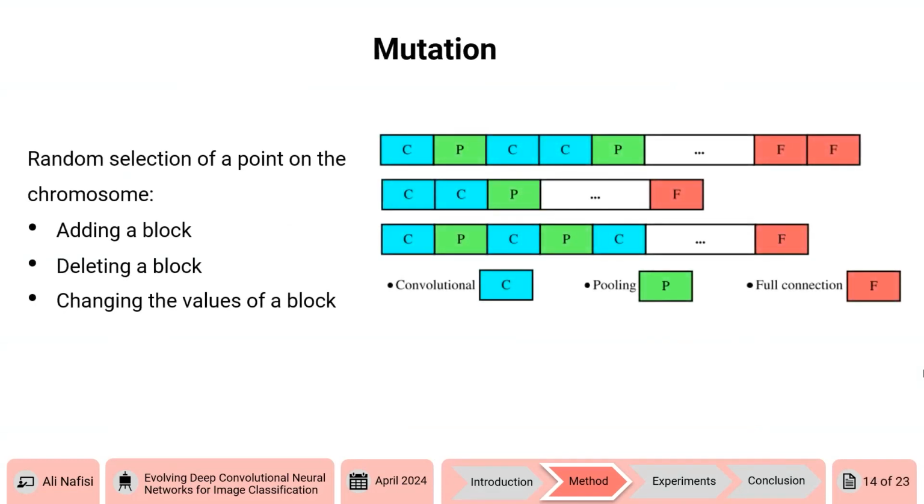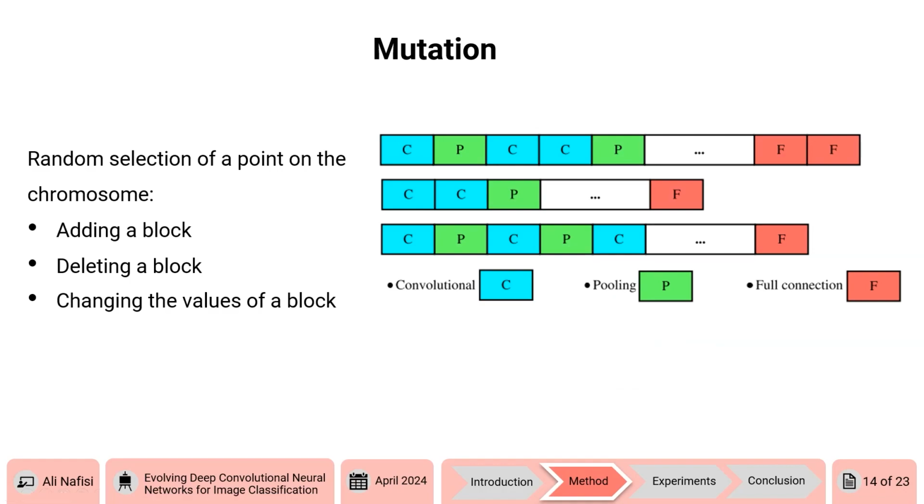Here is the mutation operator. So we said that after doing the crossover, we will mutate the resultant offsprings from the crossover. So what exactly will our mutation do to those offsprings? We choose a random index, or random point, in an offspring, and with equal probability, we will do one of the following.